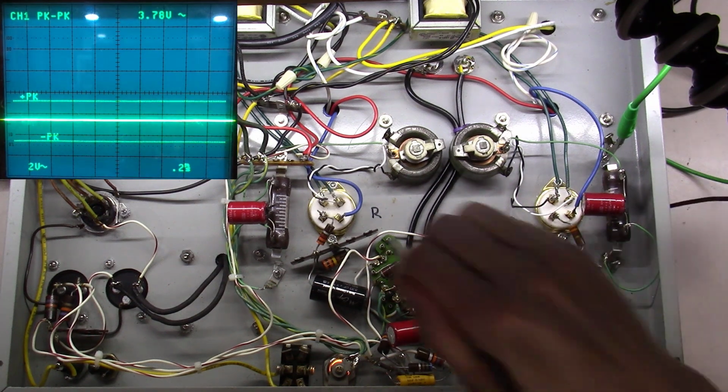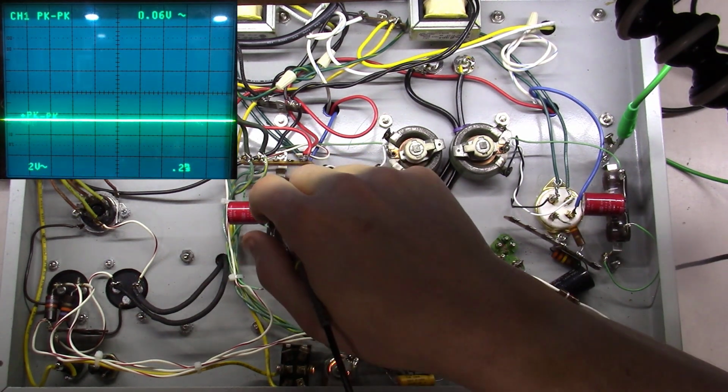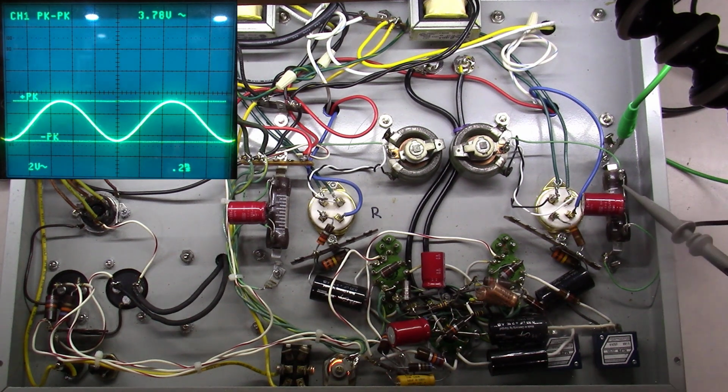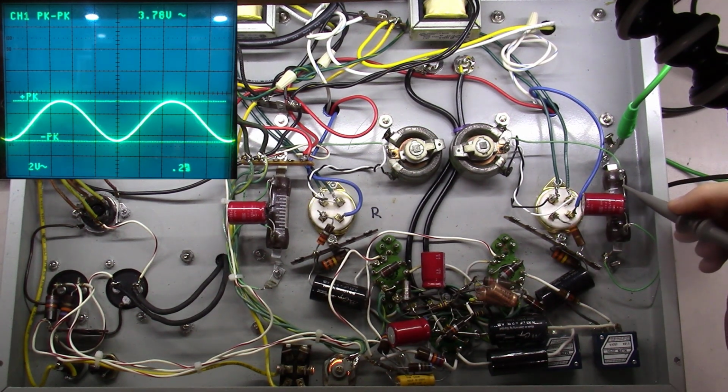So you notice I had no schematic. I'm far from having the schematic for this unit memorized. I'm just kind of walking through it. Now you may need a schematic if you're not familiar with which pins are the grid and which pins are the plate and things of that nature. But this is interesting here.